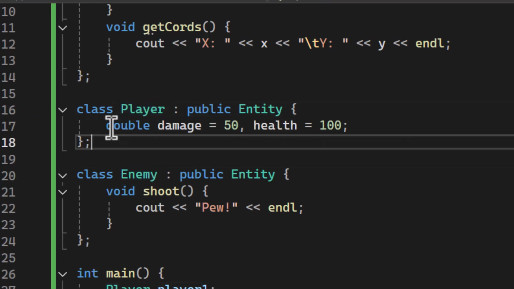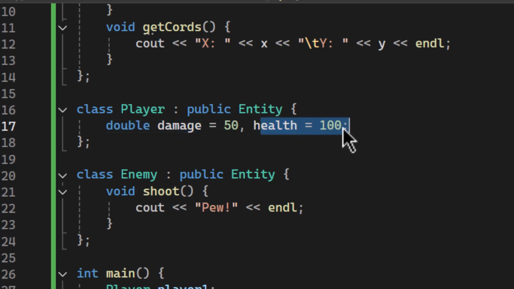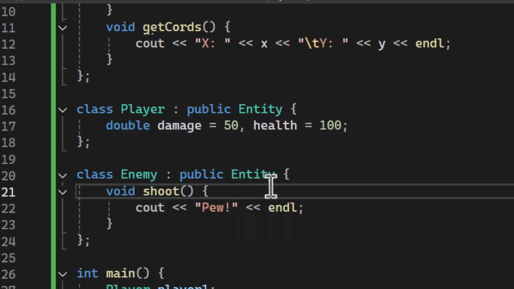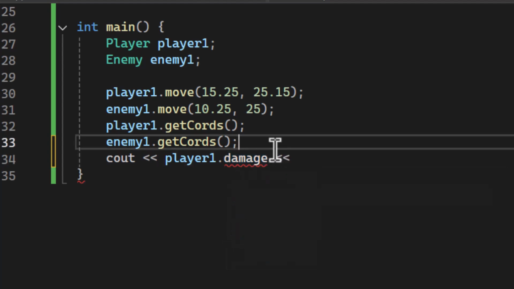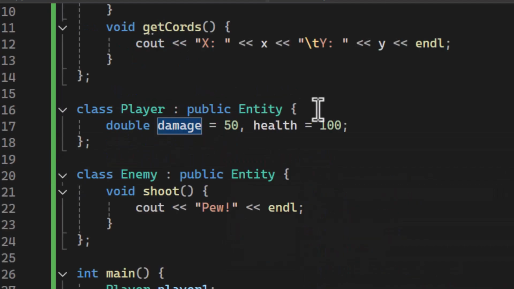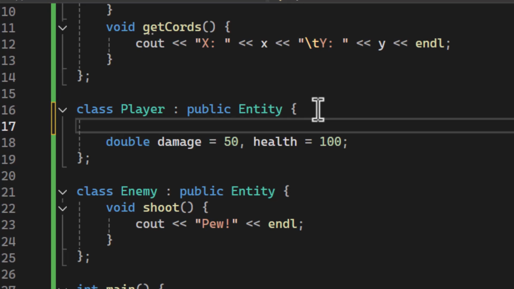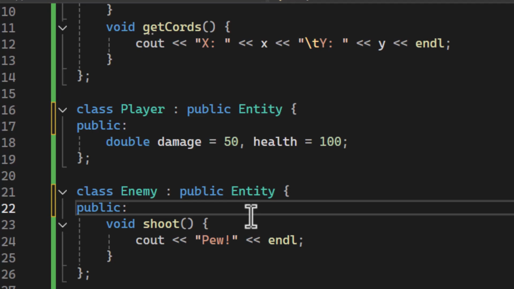Now let's also try to access the damage, health attributes as well as the shoot method. Damage and health are attributes that only exist under players, so only player objects have those attributes. Okay, I just realized that I haven't written those attributes under public, so let's fix that. It's kind of embarrassing, not gonna lie. Okay, these mistakes can, of course, happen, but what kind of teacher am I if I'm not showing you the mistakes you can do? Of course, I did it on purpose.